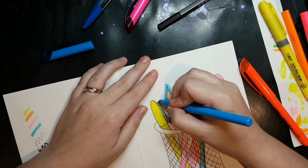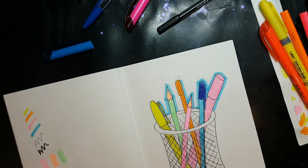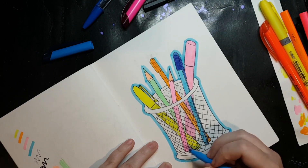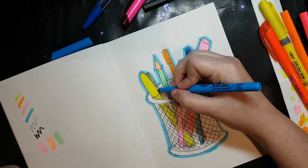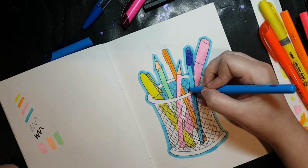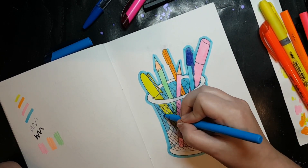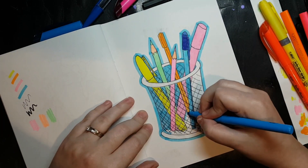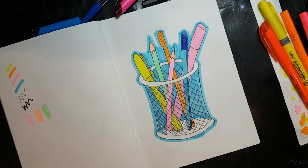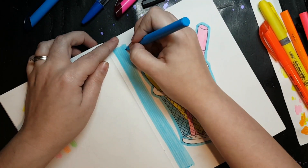The blue highlighter I used to fill in the background also seems to be getting a little dry. I did pause partway through to check if I had another blue highlighter to swap out, but apparently not — this is the one and only blue highlighter in my collection, at least six years old, and I'm amazed any of them still work. As I'm writing this scripted voiceover, I'm not entirely sure how many minutes the edited intro and supply selection will be, but this feels like it's going to be a bit shorter than average for a no-box art box video. I'll use the excuse that this is only number 3 of 25 videos I have to put out this month, as opposed to the typical 10-ish, so I'm allowed to be brief.